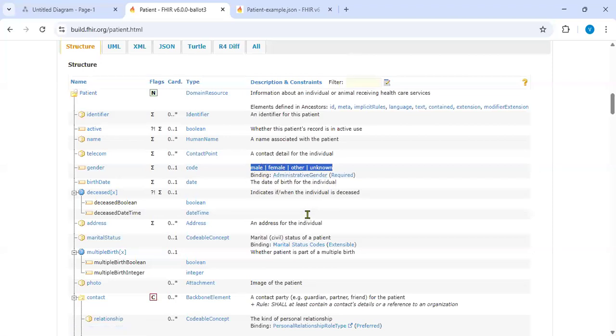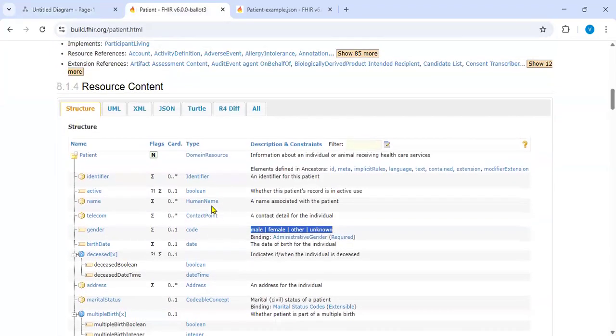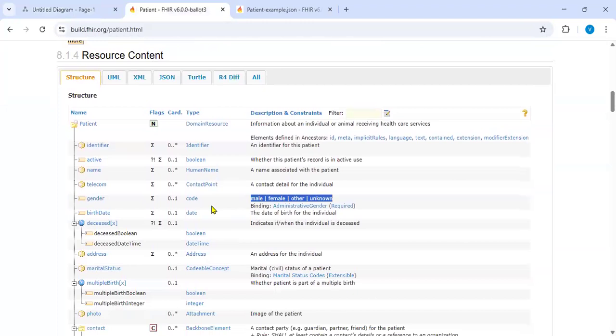So this is aligning to the standard. The end receiver, which is this receiver, would be able to incorporate this data and identify, okay, if there is female, we have to identify it as female for that patient, or male, whatever it is. So this is what you have to align with the system, you have to align with the specification, and you can make necessary changes.